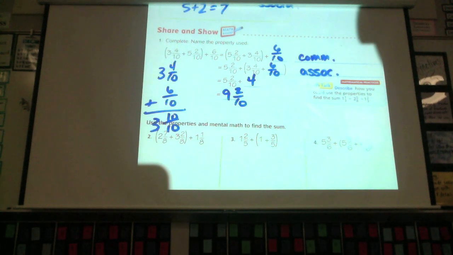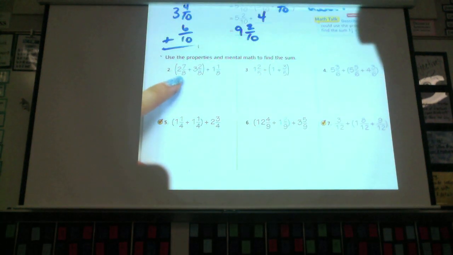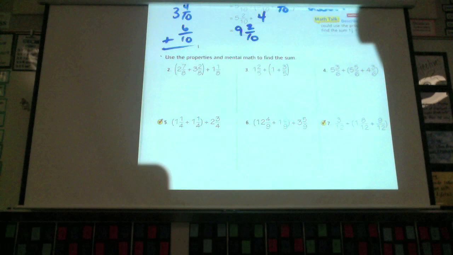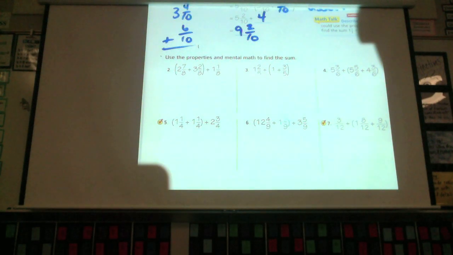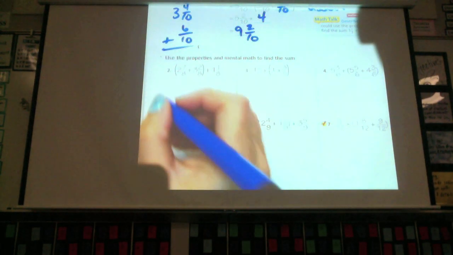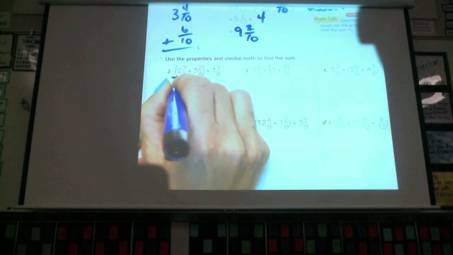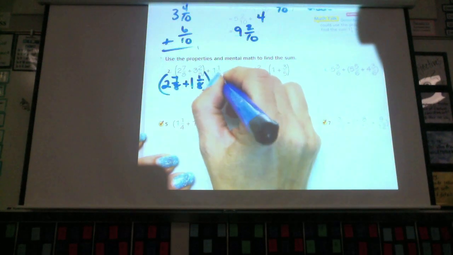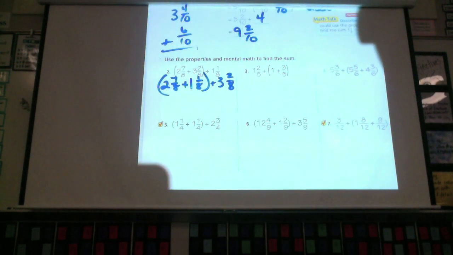Let's do one more together. So, we'll be using the properties and mental math to solve these. If I'm adding 7 eighths and 2 eighths and 1 eighth, which two do I want to put together to make this the easiest? Raise your hand when you can tell me. Which two fractions do I want to combine to make this the easiest to work with? Rachel. Right, the 1 eighth plus the 7 eighths. So, I'm going to do 2 and 7 eighths plus 1 and 1 eighth first, and then I'm going to do adding this part. Okay?